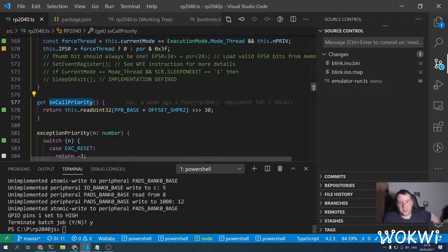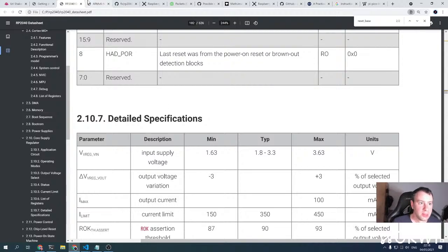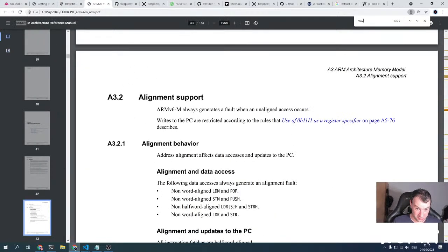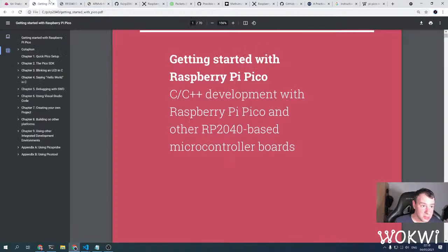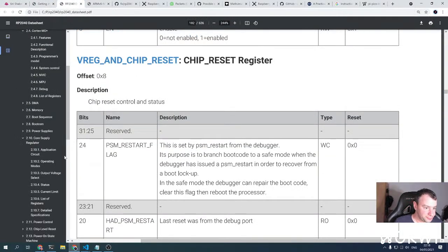Okay, so now let me take a sip of water and let's do the SysTick. SysTick. There we go. So fortunately, with the SysTick, I think, yeah, we have the registers somewhere.